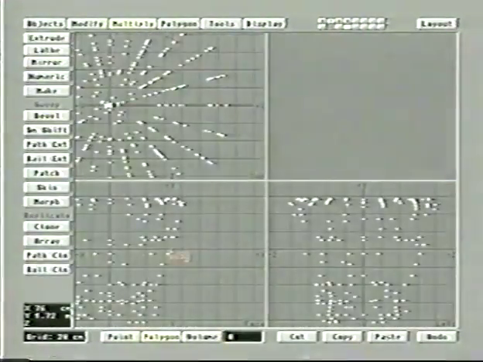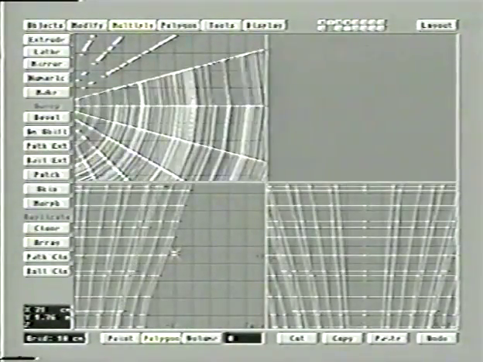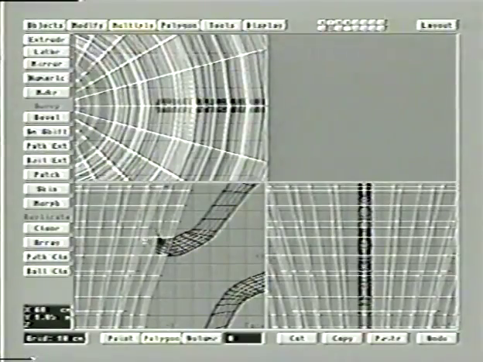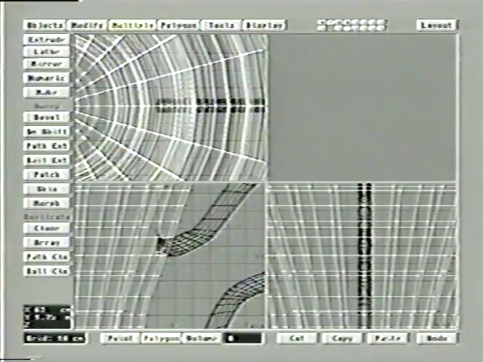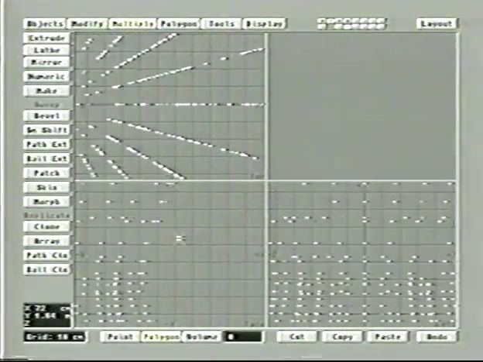I'm hitting G for go to, and then zooming in here with the period key. Here's the outer edge, here's the inner edge. So this part right here of the urn, that's really solid clay or whatever the material's made of. So I want this handle put right in this part, and in fact that's where this is right now. The problem isn't at the top, it's at the bottom.